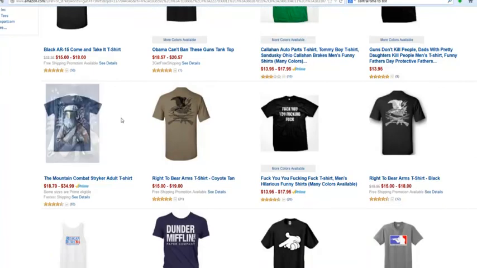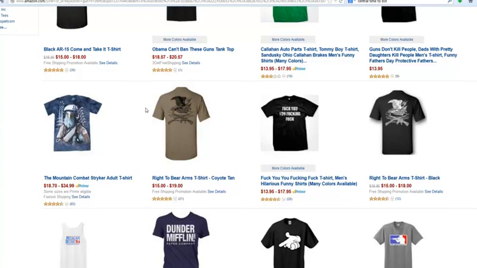Teespring is a screen printer, okay? They cannot print images like photographs. They can only print images with separated colors. So you cannot use a photograph that has a whole bunch of blended crazy colors. You can only print screen print approved graphics. Now they have all the descriptions and rules for all of that stuff on their site, so you can read through that if you're not sure if your shirt will work. Or you can just email support and send them the image and say, hey, can you guys print this?